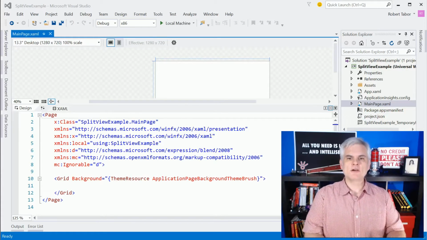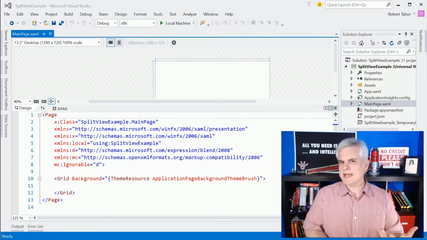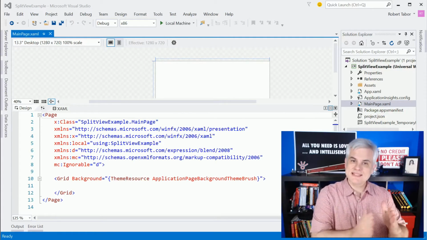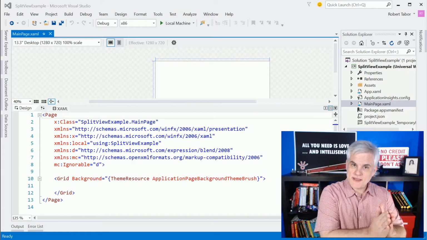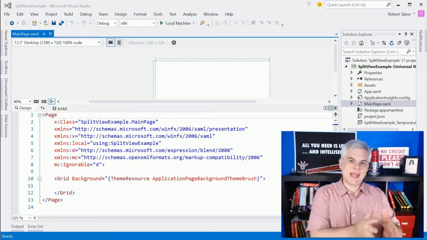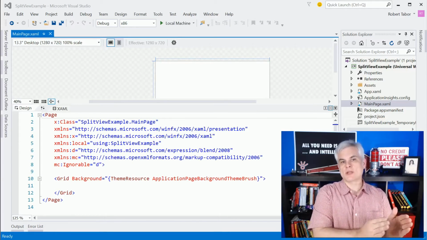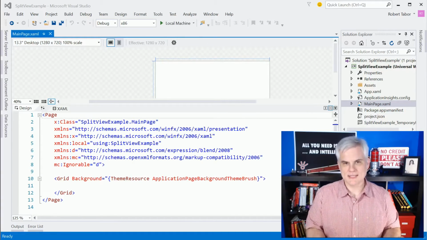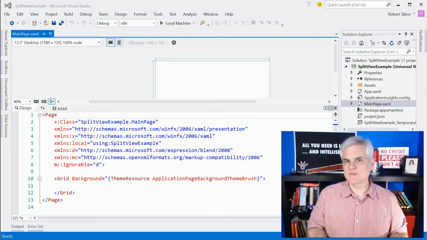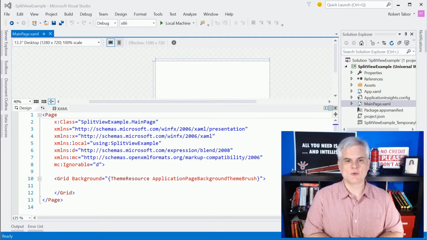And there are two parts to a split view. One might be optional, the other is required. So the part that's hidden by default that you display, that's called the pane. The part that's already displayed and can either be overlapped or can be pushed over, that's called the content. I'm not sure that you have to have a content. It'll work, I believe, without it, but we're going to go ahead and demonstrate it with it.